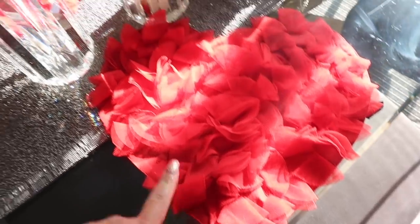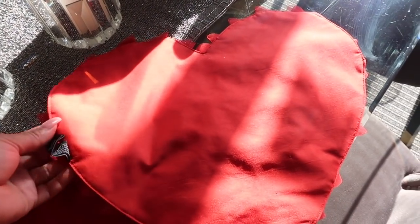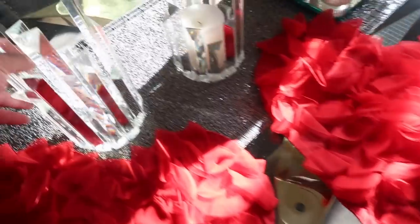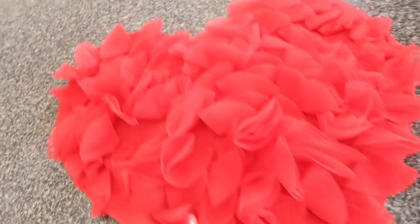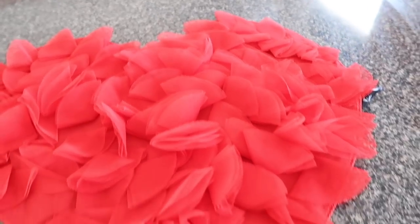I found these at Home Goods — they came in a pack of two I believe. They are so darling and they're made by Nicole Miller. They are technically placemats, but I'm thinking I may even turn them into a pillow — all I'd have to do is open a seam and stuff it with cotton. Look at how cute that is left as a placemat, or I can style them on the countertop. They're really really nice — super cute — and the back is just a plain fabric. It's a heart design and I love it.